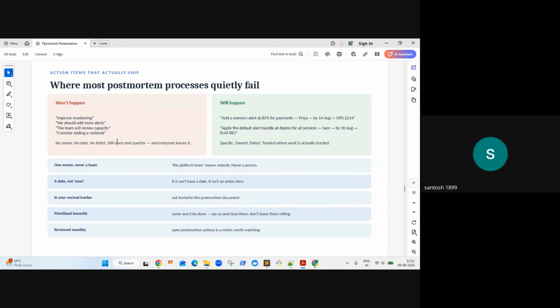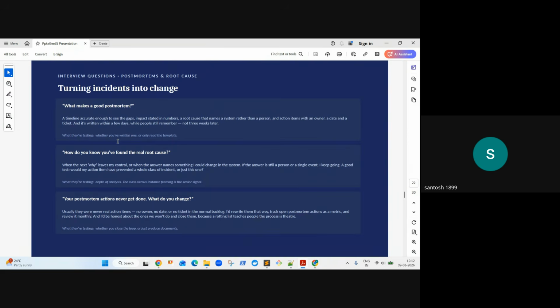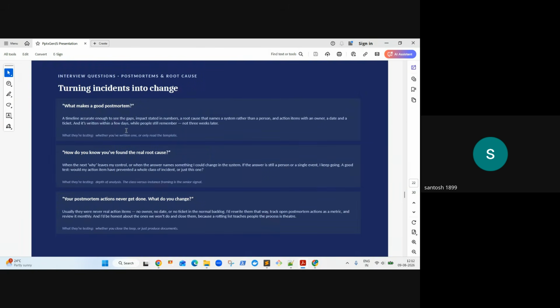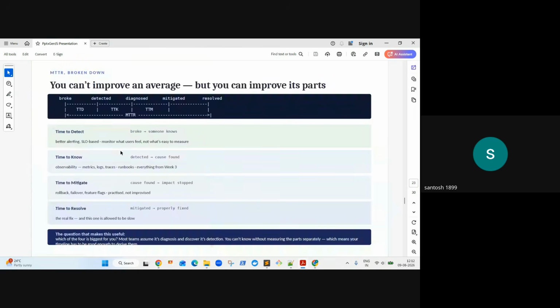So that's why, if the process is not proper, mostly it fails. All right, guys. This can be ignored for now. You can go through it later, but this is the root cause analysis discussion we usually have.